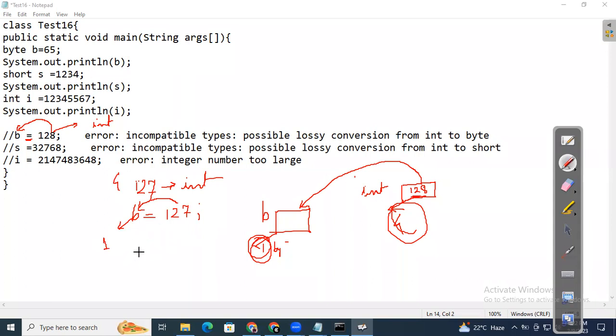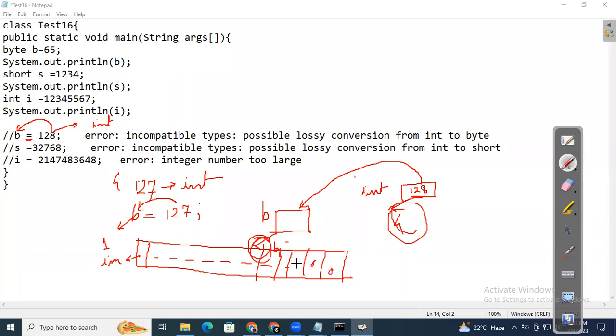How is it doing this? When it is a 4 byte integer, this is the data. This is 4 bytes, which means 32 bits, right? This is the sign bit, and from here till this, all the bits go like 0, 1, 0, 1, something like this. And this value is stored into this 1 byte, 8 bits of memory. This is again the sign bit. These values 0, 1, 0, 1, which are in 32 bits, are going to be stored into 8 bits.